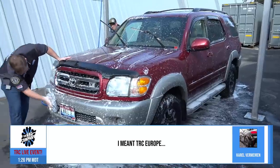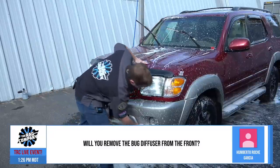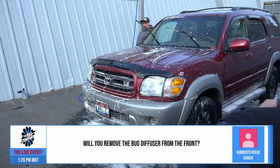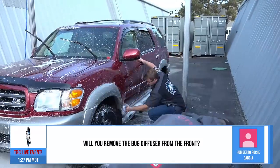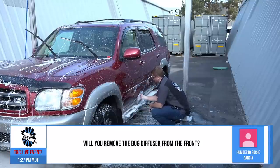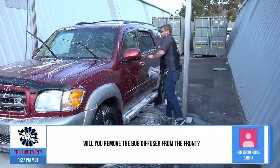Oh, okay. Here's a good one from Umberto, asking if we will remove the bug diffuser from the front of the truck. Now, I'm going to pass that information along to Nick so he can ask them out there and see what their plans are. Nick has just informed me that he actually just put that bug diffuser on the truck, so it is not coming off because it only just went on there. So that answers your question, Umberto.